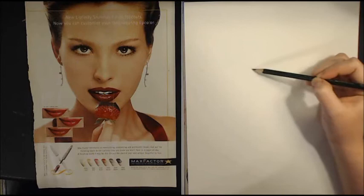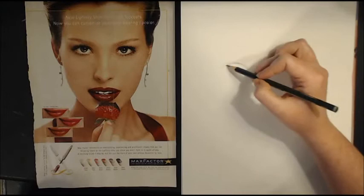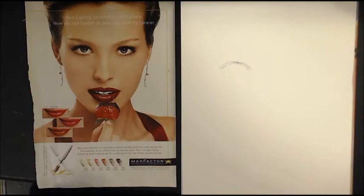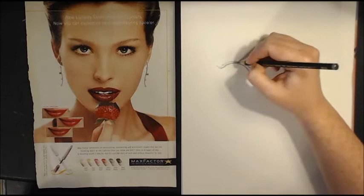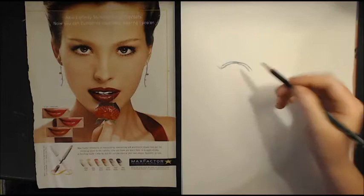I've already done an eye tutorial, so I'm going to go through the eyes a little bit quickly. The eye tutorial I posted previously breaks it down — how you can imagine an eye being there and use that as your guide. This is going to be more of how I just draw eyes, because I don't really think about it as much as I talk about it in that first tutorial.